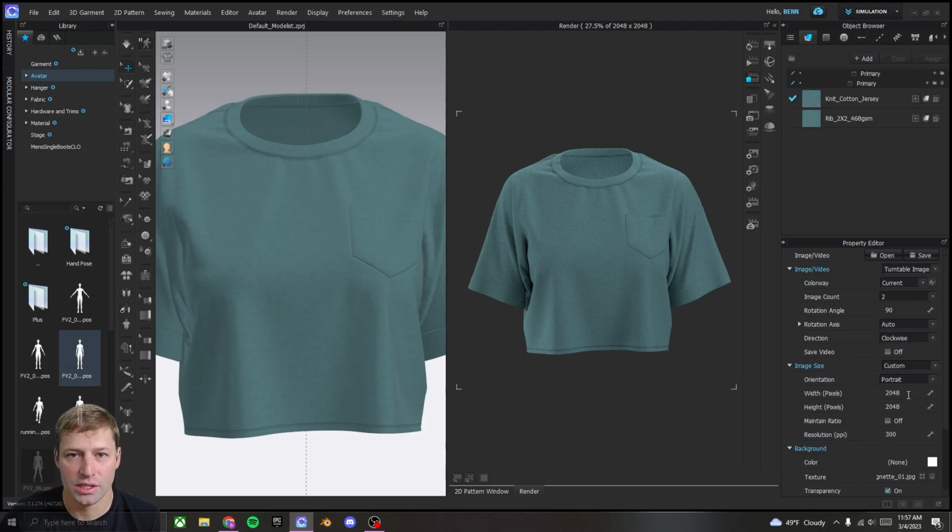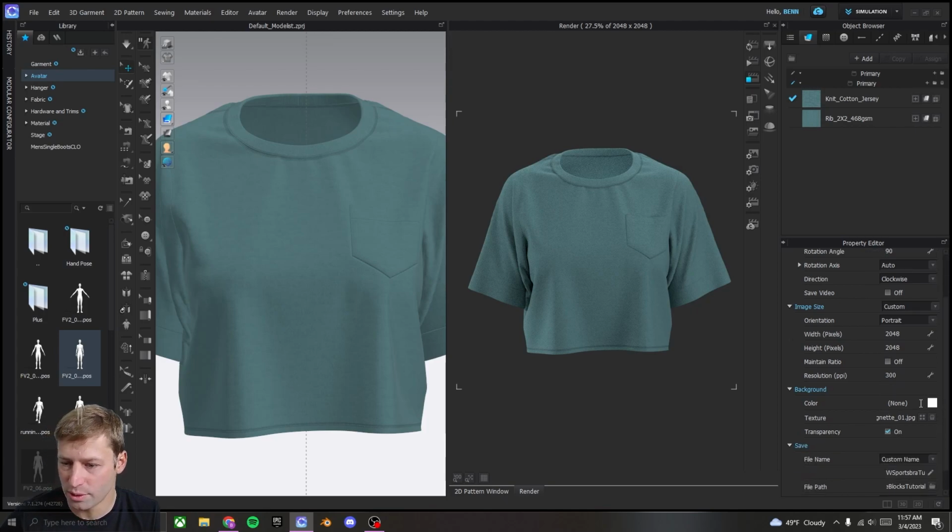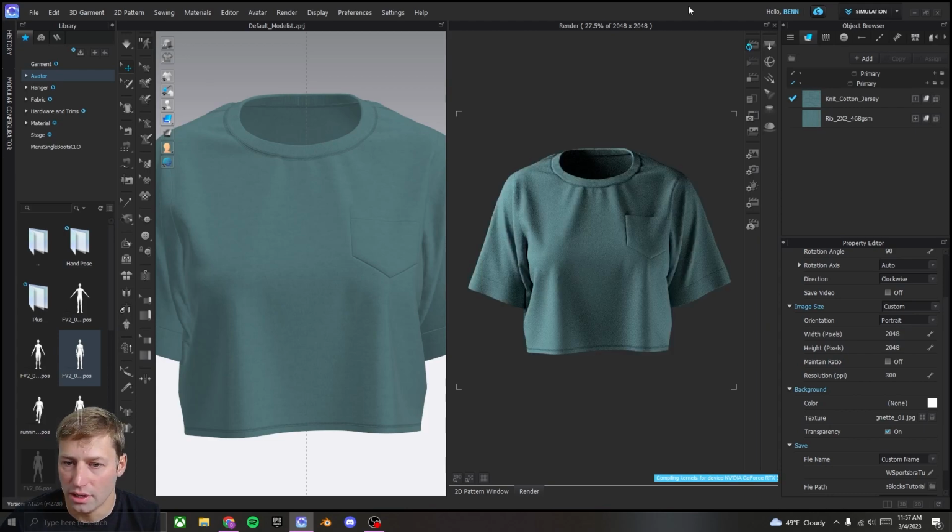And then under our render properties, you can change the pixel size. It's probably at a pretty small resolution right now, so I bumped that up. Again, the bigger this is, the longer it's going to take, but the higher quality it is. So I've got 2048 by 2048. I like squares for most things. You can turn on transparent background, whatever you want. And we're going to click that refresh button again with that new lighting setup. See how it looks, and then we will click that final render button.